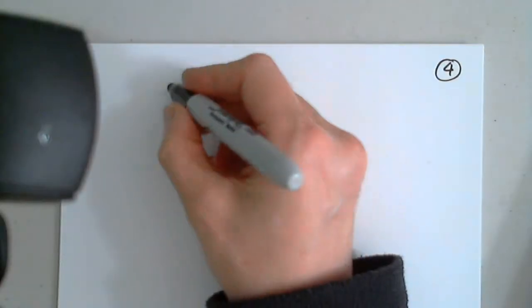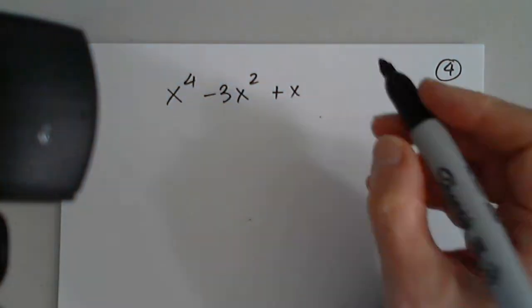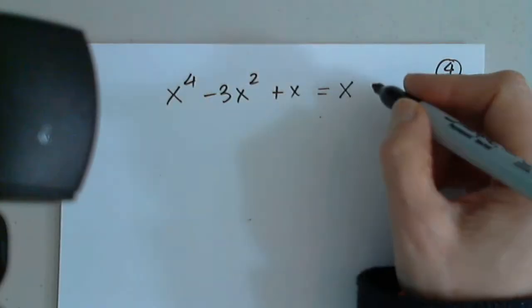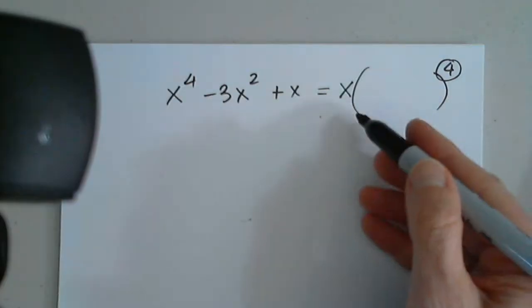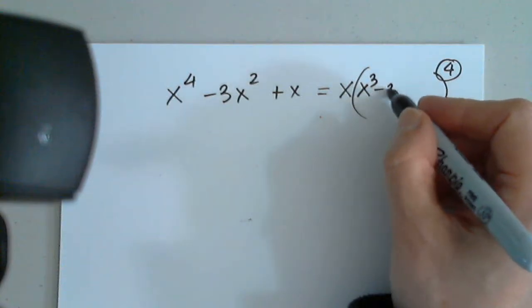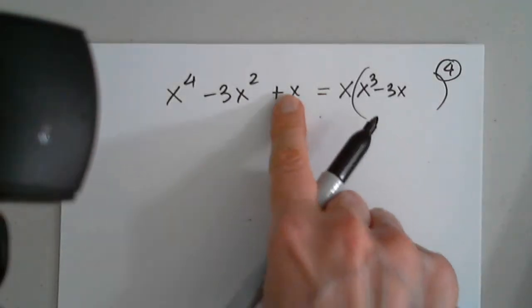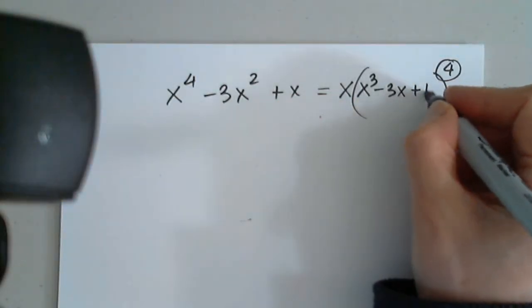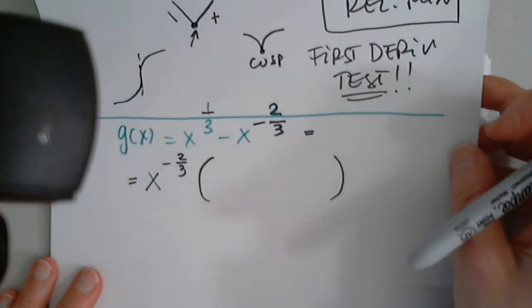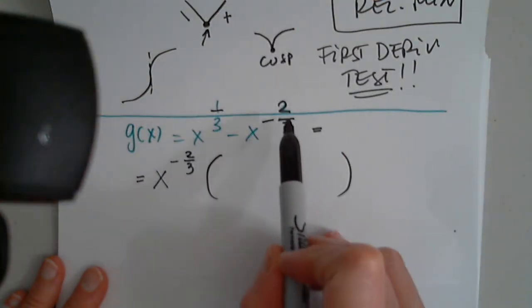So if I want to factor from x to the 4th minus 3x squared plus x, I can only factor the smallest power. This is power 1, power 2, power 4. So when I factor out the smallest power, I remove from power 4 power 1 and I get x to the 3rd minus 3. From power 2, I remove power 1 and I get minus 3x. And from power 1, I remove it all, so I have positive 1. So now, by the same token, in the same way, I factor out x to the smallest power.